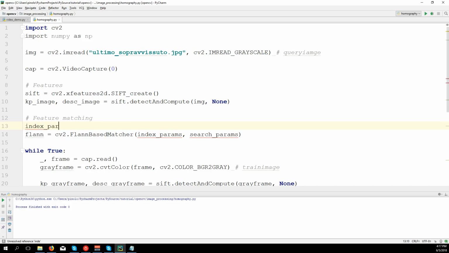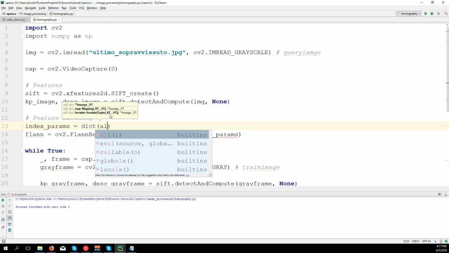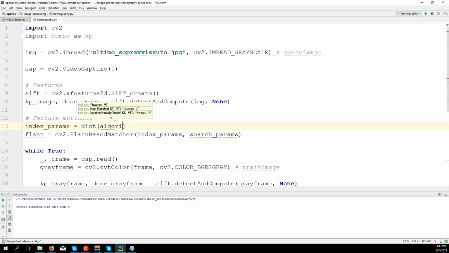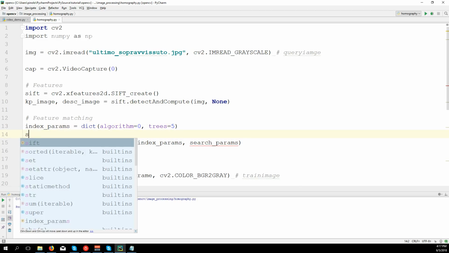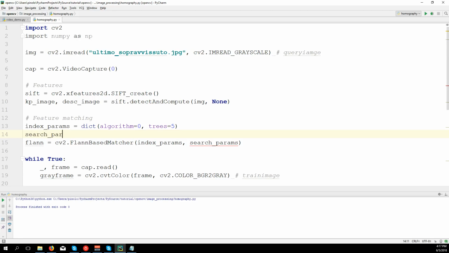Index params, it's a dictionary, so dict, and these are just the settings of the algorithm. Algorithm equals 0 and trees equals 5, and the search params is equal to an empty dictionary.